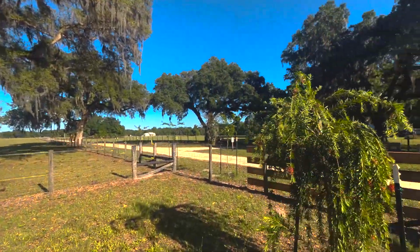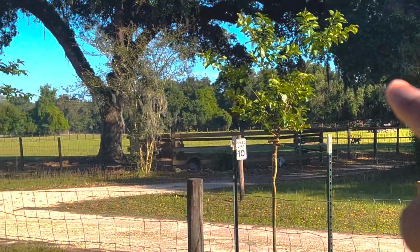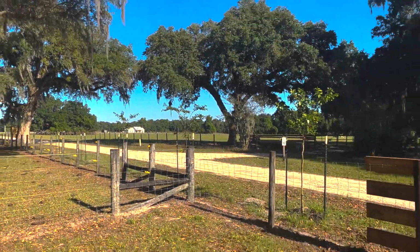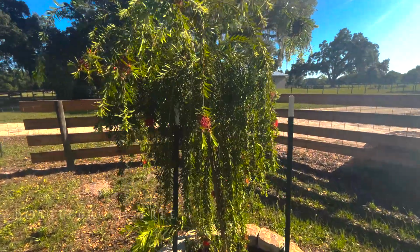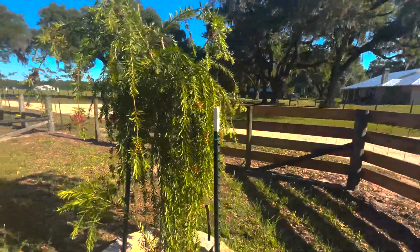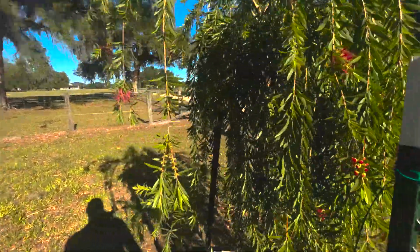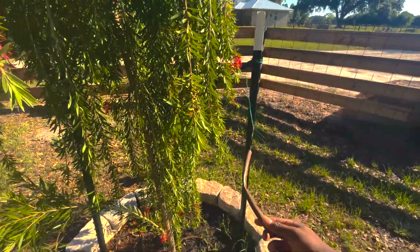All the crepe myrtles did amazing. You could probably barely see them, but just look how big they are. Y'all see that? So they're really having a good spring so far. Excited about that. When they finally flower, they'll flower white. But the only tree that took on some damage is this one. As you can see, or you may not be able to tell, let me stand maybe this way. So you see that's the green pole, and it's leaning that way. That's because the wind was so strong, it snapped this piece that helped hold it.